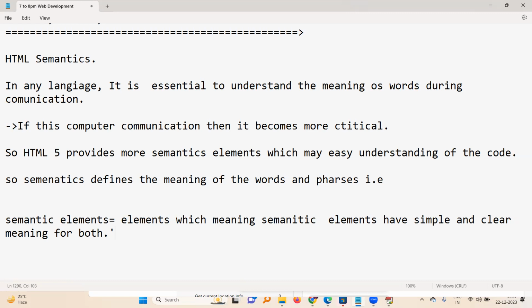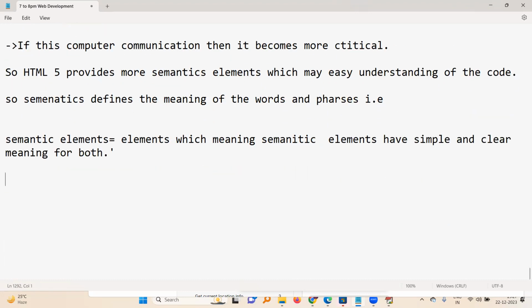So what are the things HTML has? In HTML4, we are seeing div and span. Those are non-semantic elements. They don't tell anything about the content. Okay, I'll give an example.